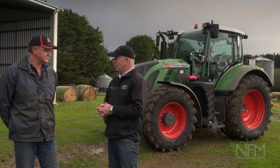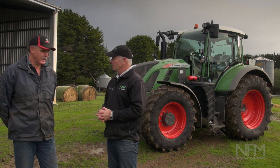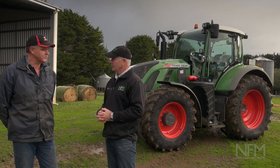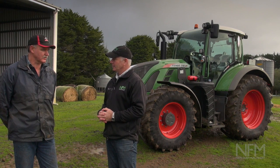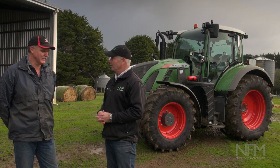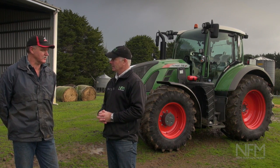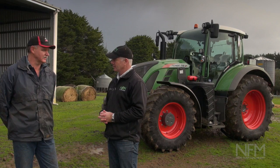We've got Gary on hand here just to add in perhaps a few of his first impressions of the tractor and maybe why he purchased it in the first place. Is this the first Fendt you've owned? Yes it is, yes. But you'd operated them before? Yeah, in our business we've hired Fendts to pull balers and that sort of thing. So what is it in general about the Fendts that perhaps you like about them? Reliability, the fuel economy and the comfort.